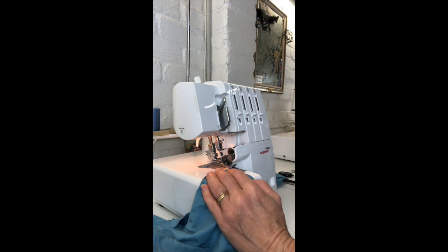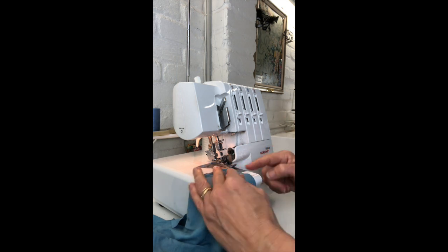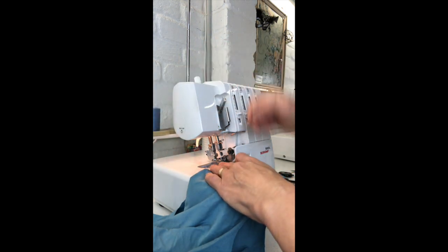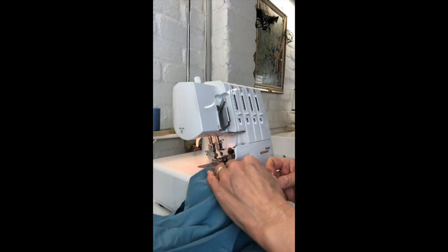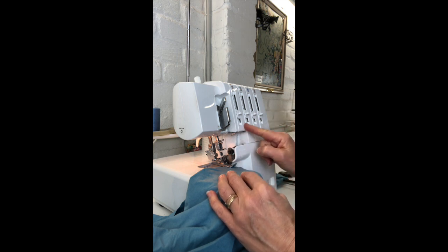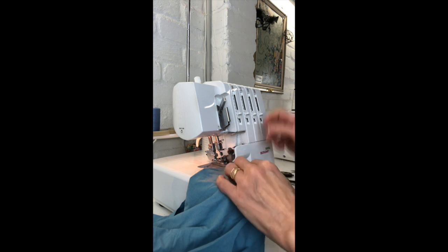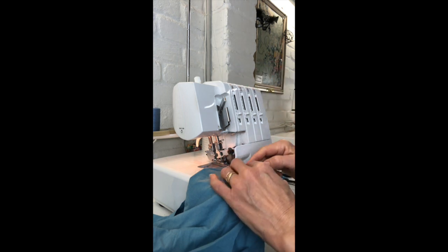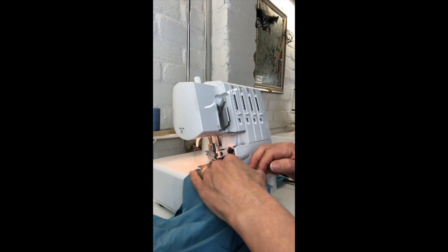Next, I'm going to overlock my shoulder seam. So I've got right sides together. I'm going to lift the overlocking foot and I'm going to sew along that edge. So again, because my seam allowance is 1 centimeter, I can trim off just a smidgen because my overlocking is 0.7 wide, and I've got it set to 4 threads because that's the strongest and I'm not using any other stitching. So I'm going to sew along that edge.